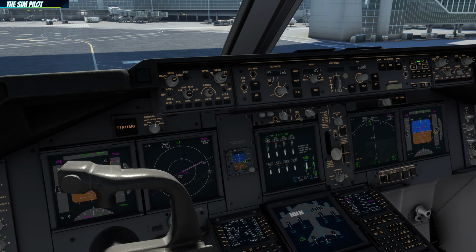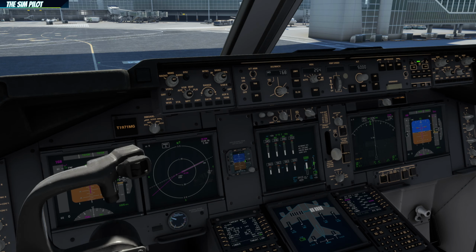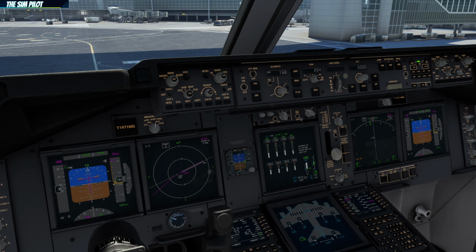Center. Pull left. Center. Pull right. Center. Right rudder. Center. Left rudder. Center. Flight controls are free and correct. Ground equipment is clear. APU is turned off. So that's the not so complex checklist.